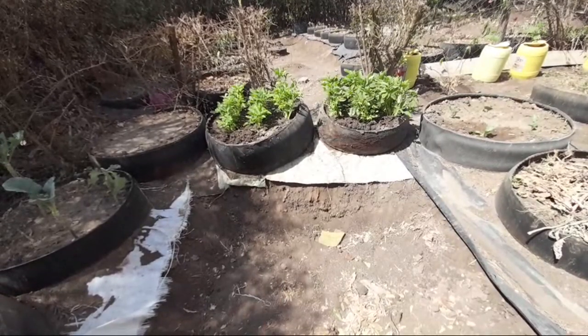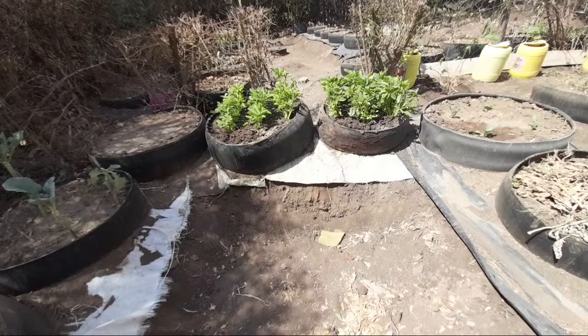So in these containers I spaced the amaranth at least. They are not so close together, I just give a space of some centimeters apart. They are drought tolerant crops. As long as they get a little water, they will continue to grow, and they grow so fast. These amaranth plants are about to hit 4 weeks. This should be the fourth week for the amaranth. And they are looking nice.